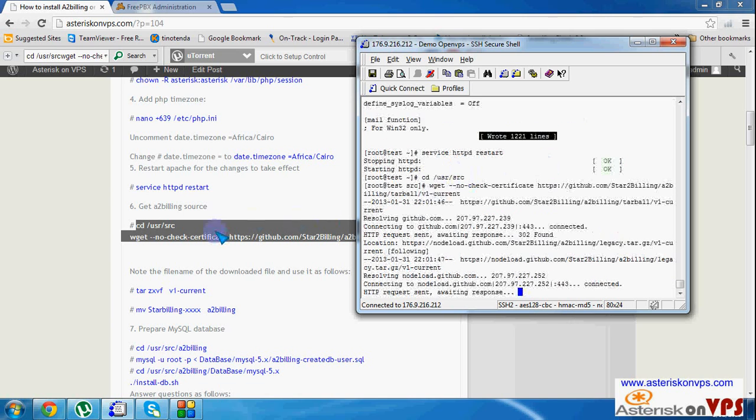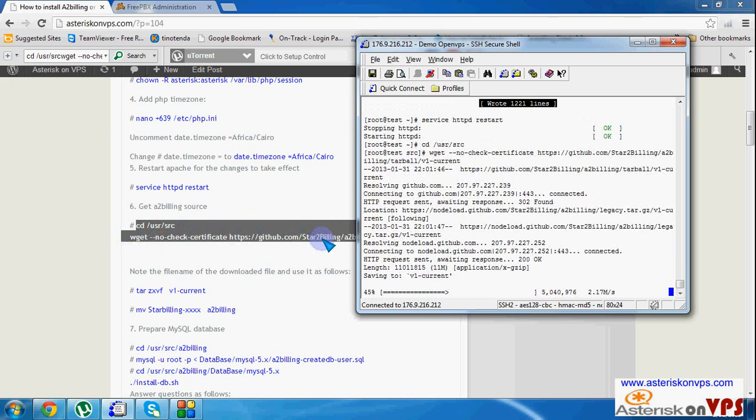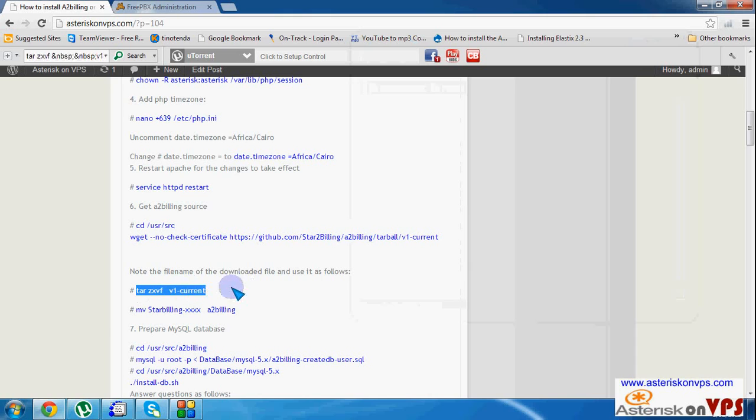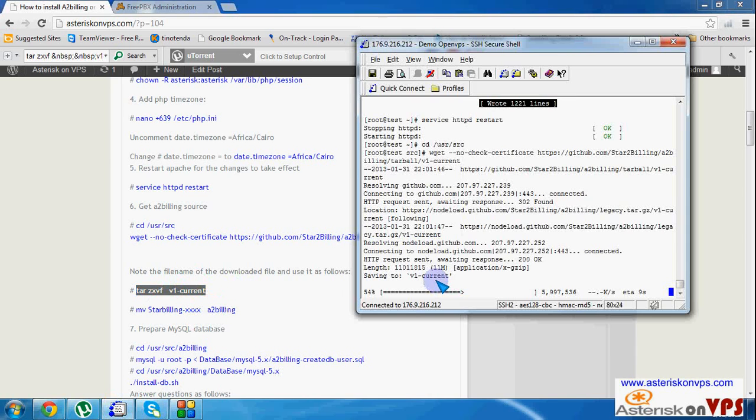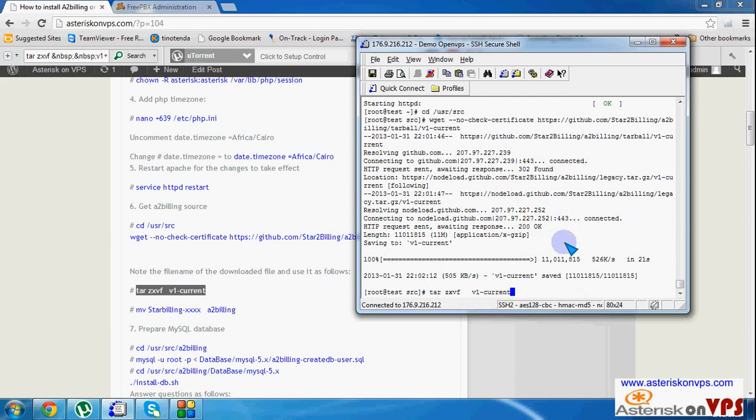That's downloading. We change into this directory and then we download A2billing. Okay, and we need to extract this A2billing to uncompress it and put it in a folder where we can view the files. Okay, now let's uncompress it.